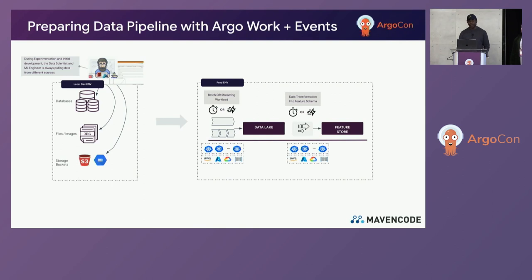So for what we do and how we go about it, we create a kind of data lake where you can land all your raw data. And we have an Argo workflow pipeline that transforms the data into a feature store. So we have a feature store, with a schema with all the feature vectors and all the attributes that you need to train your model. And Argo CD runs on the Kubernetes infrastructure. Because we try to be cloud agnostic, any solution we build should be able to run on any of the major cloud providers. From there, the data scientists can go in, start pulling all the data they need, and start training their models.